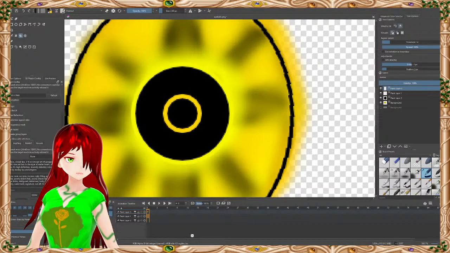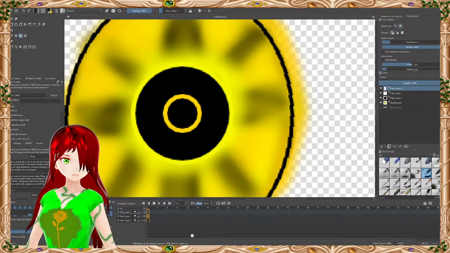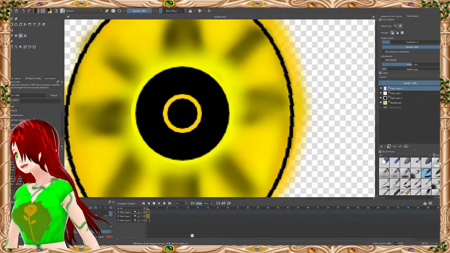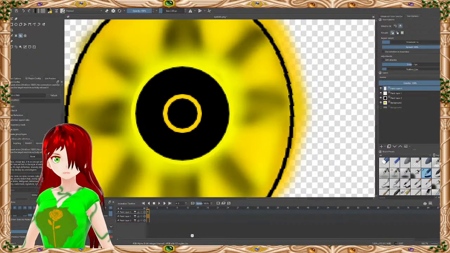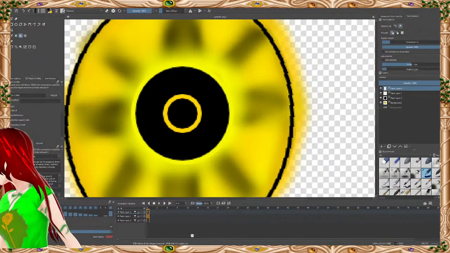I do appear to be lagging a little bit. Oh no, it should relatively stable out.